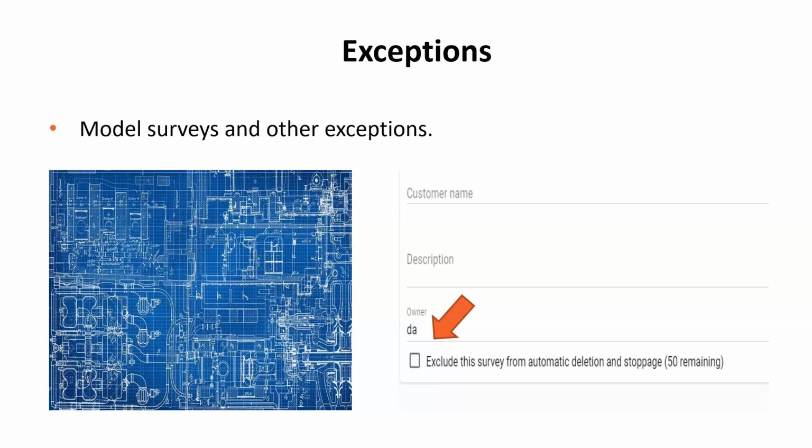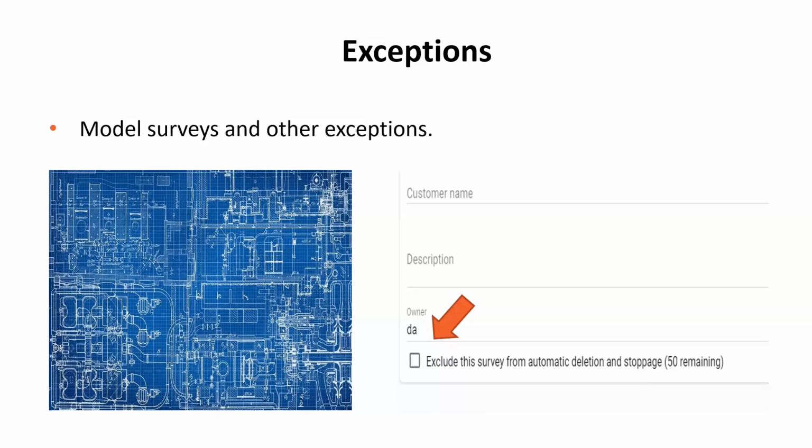To help you, we will create a new feature which we call blueprints. That feature is not live yet, but it will be released this quarter. And those blueprints are model surveys that you can then use as a template for any new survey that you create. We will start those blueprints with only the quota, because that, as far as we can see, is by far the most used case for those model surveys. So that is one exemption that we can make that will be available once the blueprint feature is ready.